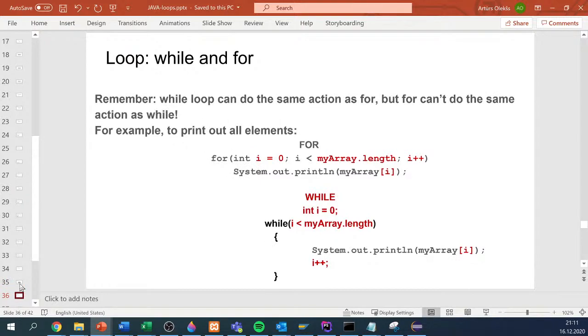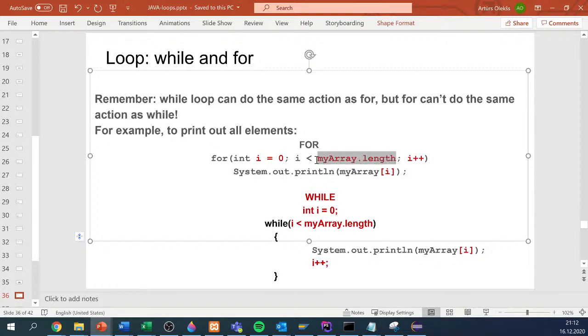So yeah, please remember, a while loop can do the same action as for, but for can do the same action as while. In a for loop we usually have the variable, and the idea is that we repeat the action a fixed number of times.